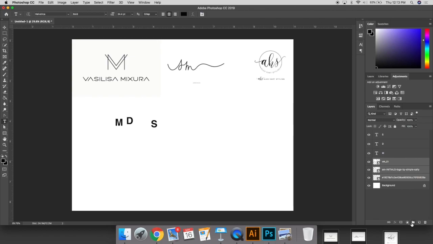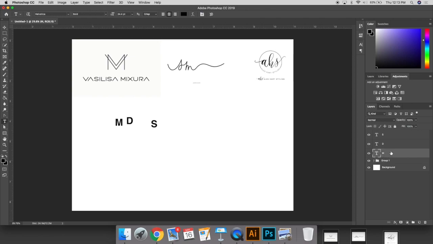And you can come down to this little option at the bottom of your layers panel, and it looks like a folder, and it'll create a group. So it puts everything nice and neatly in a folder, just like if you have a whole bunch of files on your desktop, you can put them all in a folder and still access them, same kind of thing. So I can come over and drop this down, and there's all of those layers, so it doesn't get too crowded.